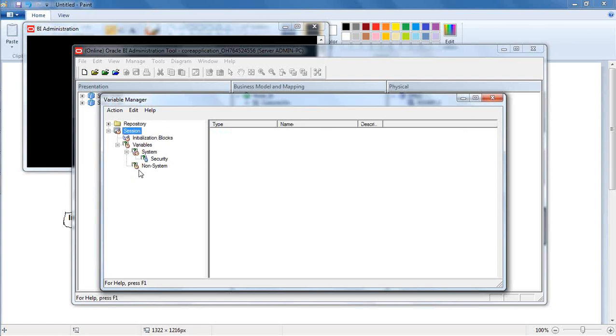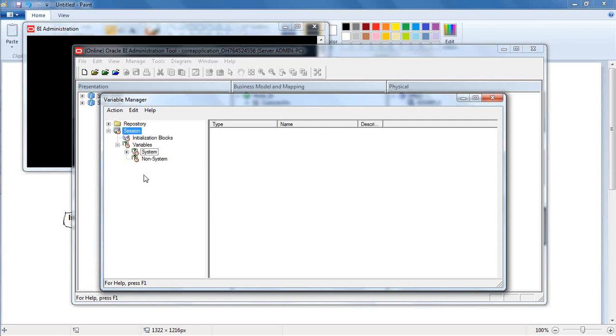Now here we are talking about the session, because we would like to use my session variables. If I look at the session, obviously the session has its own initialization block. If you see, there is something like a time which is user specific. It's an automatic process. You don't really need to trigger it. It automatically gets triggered whenever a user logs in. These are the important things that you need to remember.